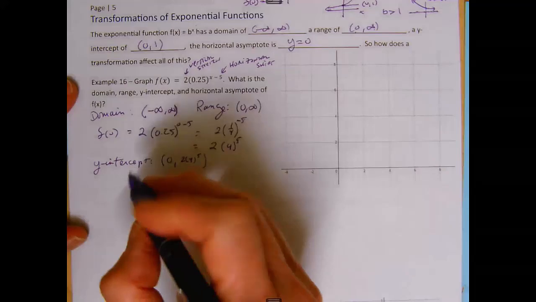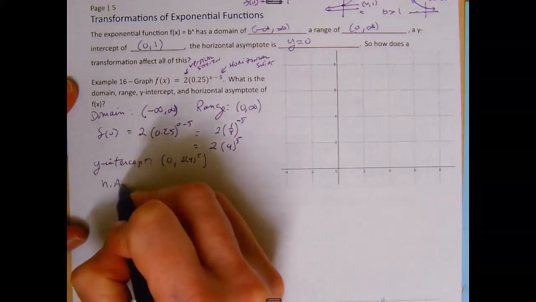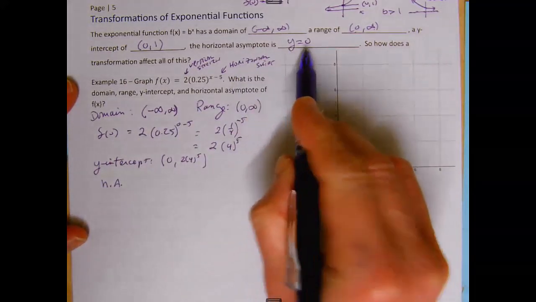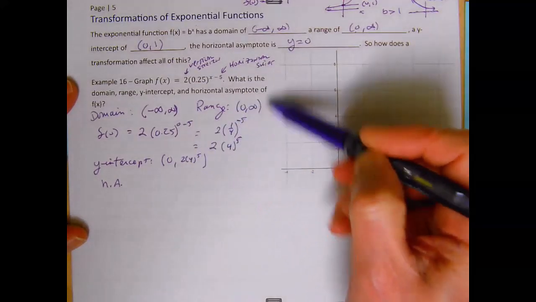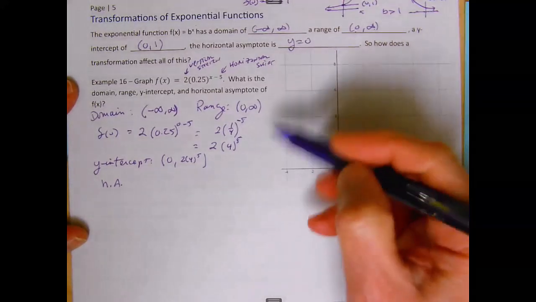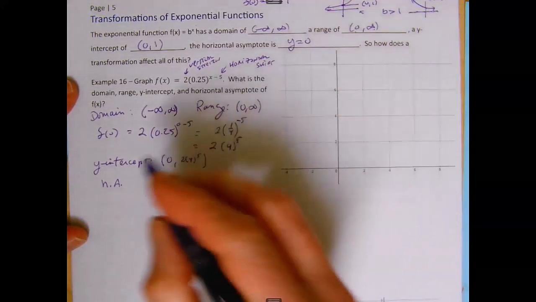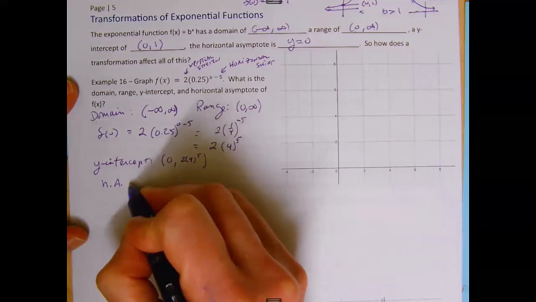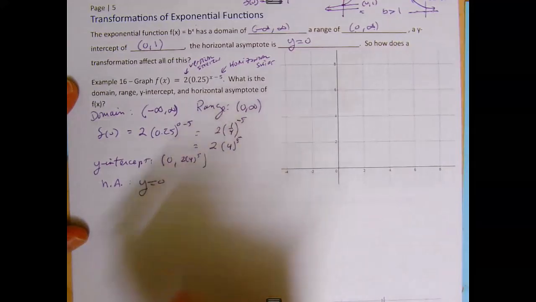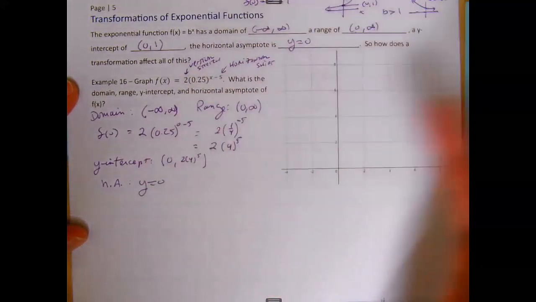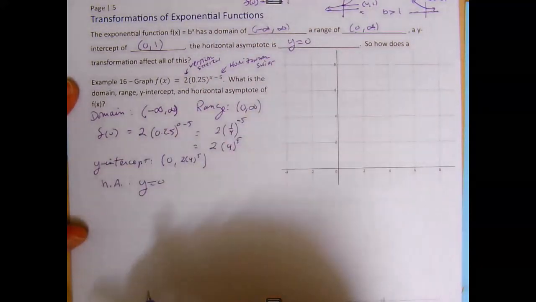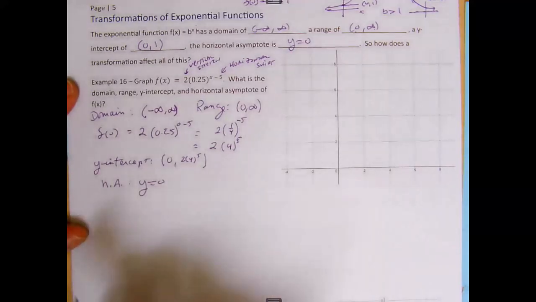What about the horizontal asymptote? Again, right now it's at y equals 0. And again, just like the range, they can only change this if we vertically shift up or vertically shift down. We're not vertically shifting at all. We're stretching, but that's not going to affect the horizontal asymptote. So the horizontal asymptote continues to be y equals 0. Okay. So we got our parameters here of where this function's limits are located.